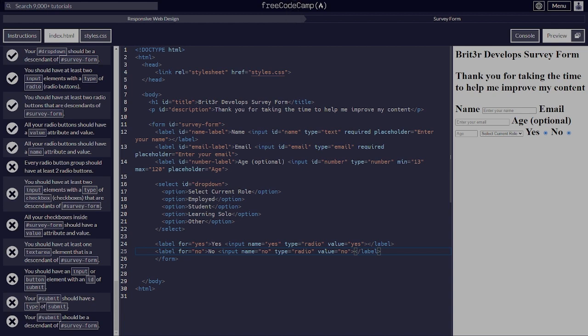You should have at least 2 input elements with a type of checkbox. So that's going to be further down. I guess we can do input type equals checkbox that are descendants of survey form. Okay, type equals checkbox.